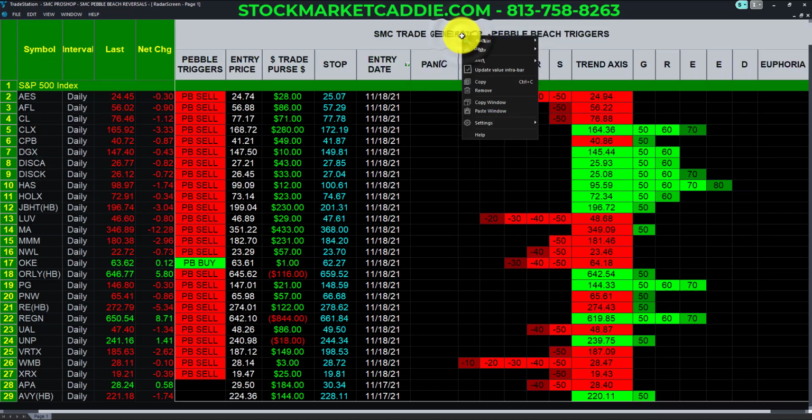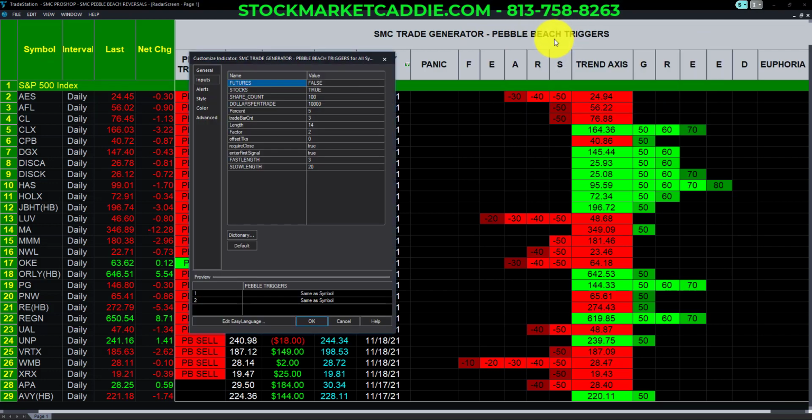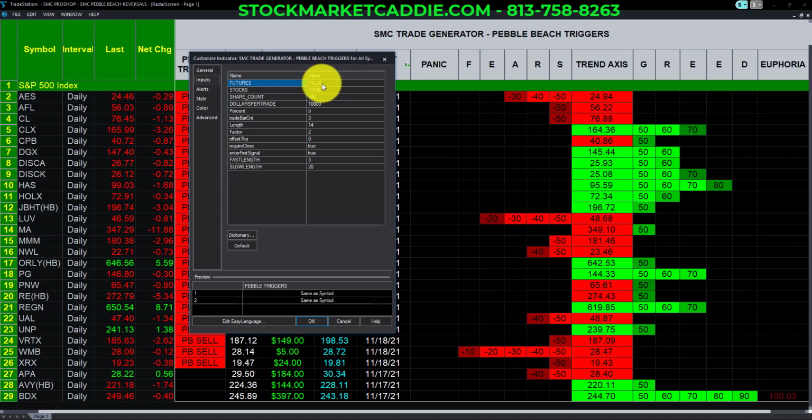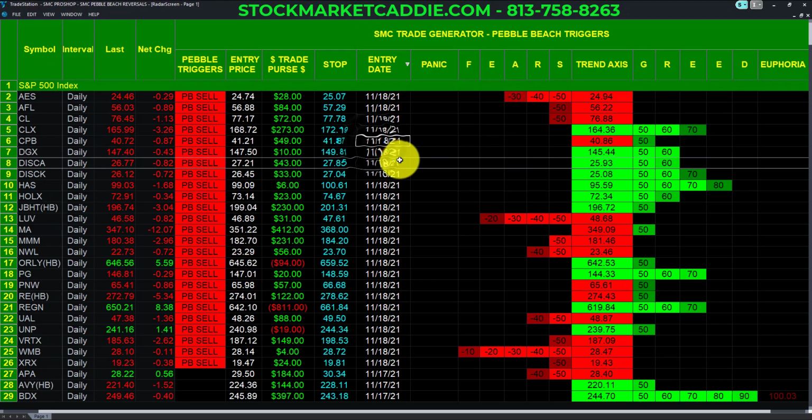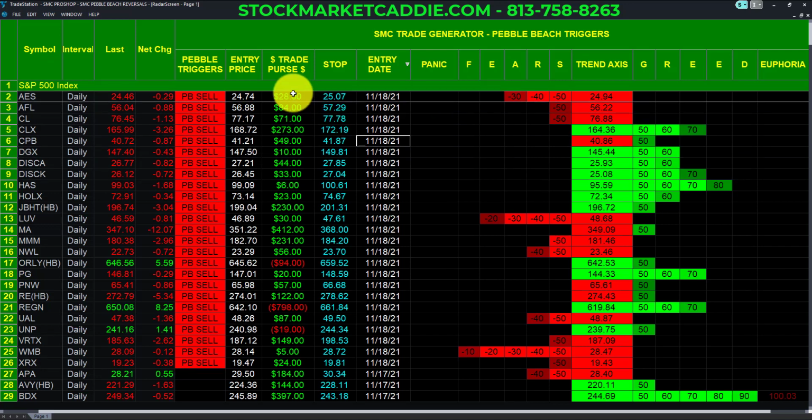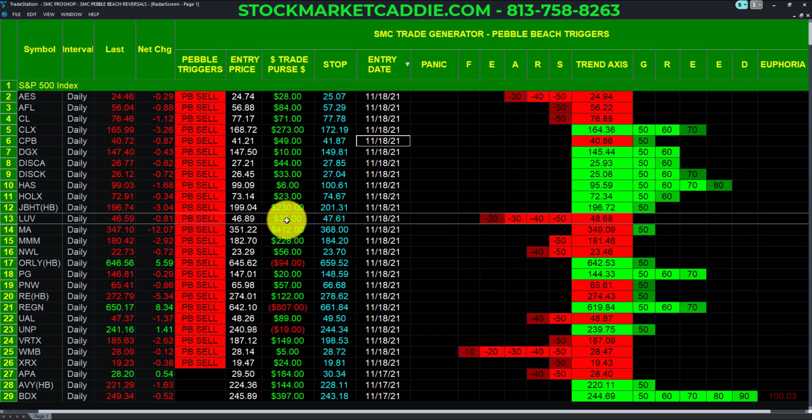The purse is not leveraged on stock, so we have to base it on something. If you come here to your tool, this is just a review for right now, you can either put in a share count or a dollar amount. On this one, yours may or may not have it, you can at least put in the dollar amount, but in this one here, I can actually change it from futures, which would calculate the purse on futures, or I can change it to stock, set that as true, and then I just put in the share count or the dollar, and the column will be correct. If you don't have that option and you want it, let me know. But you should have a dollar amount so that it'll calculate the purse.